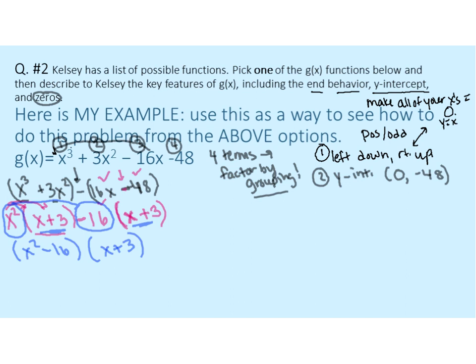Now, you want to ask yourself, is there any more factoring I can do? Well, right here is the difference of perfect squares. So could I have in the chat box, what does x squared minus 16 factor to? It should factor into 2, because remember, according to the fundamental theorem of algebra, we should have 3 zeros because it's x to the 3rd.